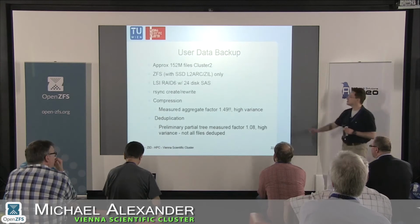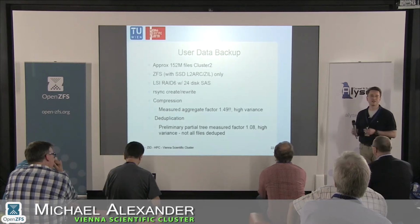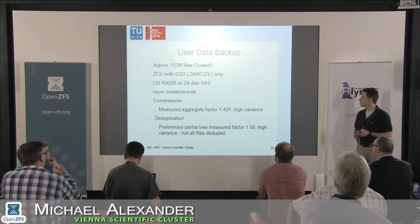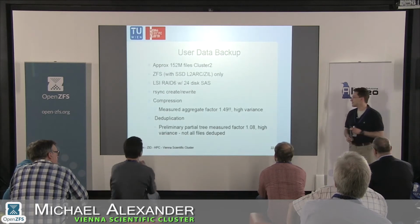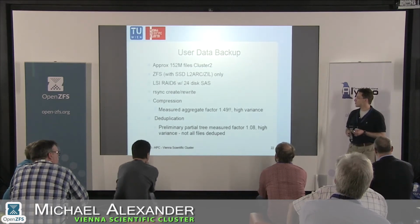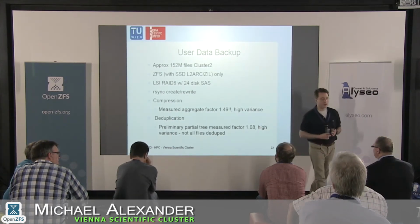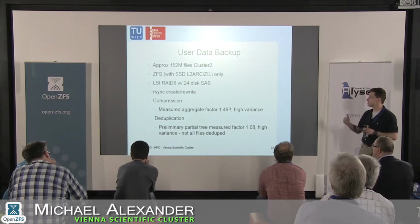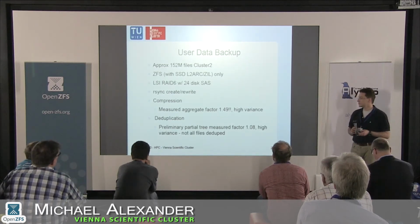As of measuring this, the small-file performance, the metadata side, is really an issue. If you traverse 152 million files with a recursive ls, or concretely, I think a find, not minus exec, just a find recursively through the tree, you're looking at like 10 hours or so, and if you do a find and stat on the files, it gets even worse. So this is quite long. In this test with the long recursive runs, this was just ZFS and not layered on top, so presumably this would not get better with it. Maybe. So here there's room for improvement. This is really difficult.